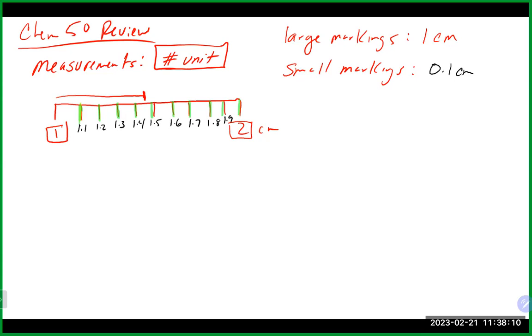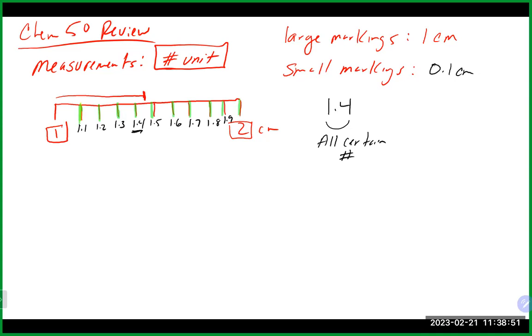So whenever you do take a measurement, there should always be certain numbers that pretty much no matter who takes a peek at it, everybody should agree that it is at least that amount. In this particular case, everybody, I would think, should agree it is at least 1.4. So when we take a measurement, we do want to record those certain numbers. But now when we look at it, we can clearly see it's not exactly 1.4. It's not exactly 1.5. And that's really where our degree of estimation comes into play.